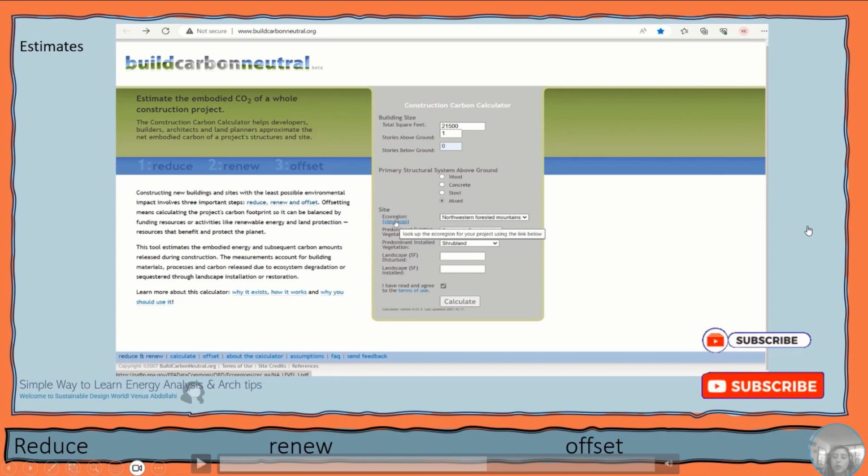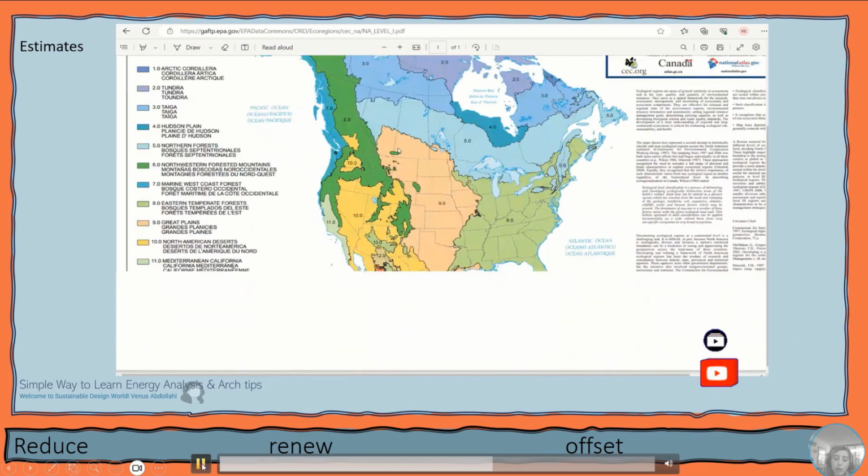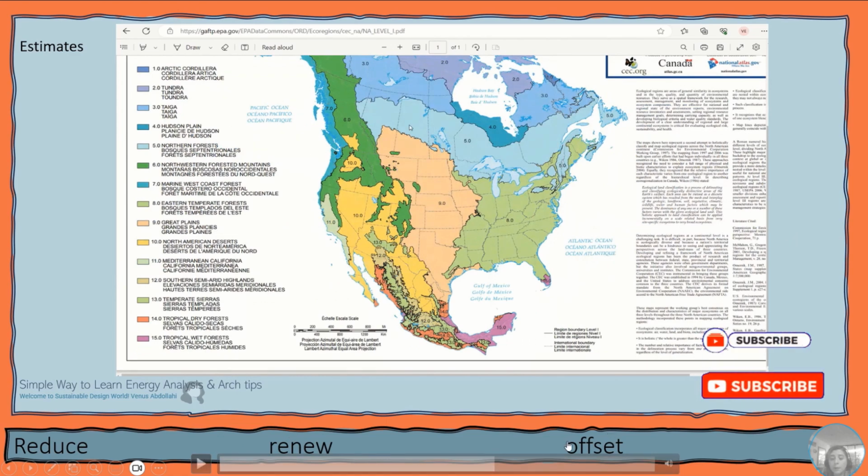You need to choose whether your structural system is wood, concrete, or steel, or a mix, for example wood and concrete, wood and steel, or all of them together. You need to add the type or the closest type of structural system, and then you need to add the region you are working in.